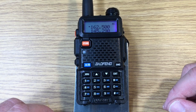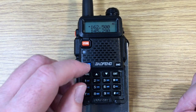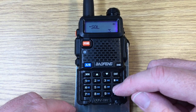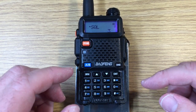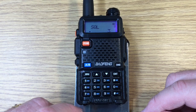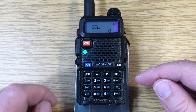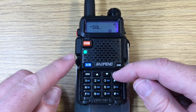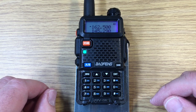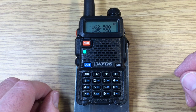That's when you use the menu system to change the squelch from the factory default of three. I hit menu and we see the squelch option on the zero button. We'll hit zero and then hit it again to enter a setting. We'll disable it by putting in zero, confirm that with the menu, and exit. Notice the green light went on — that's because the noise is coming through, indicating the receiver is turning on its audio.